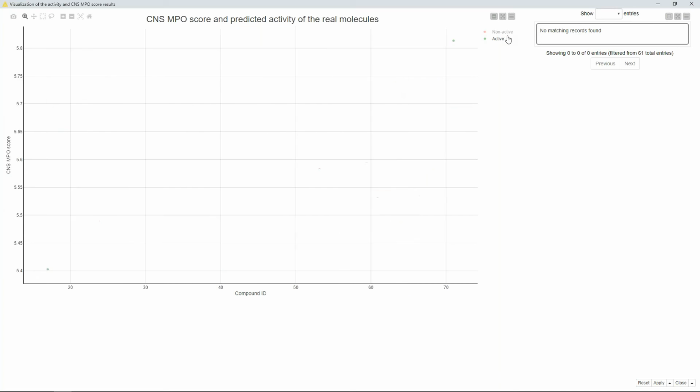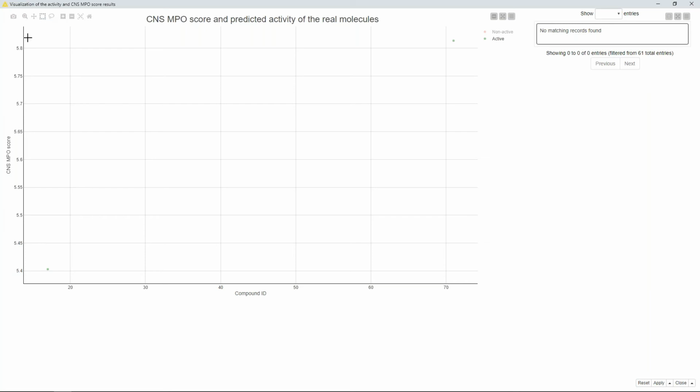And if we click on the non-active label, then we can remove the red dots and see that we only have, in this case, 2 molecules that were predicted to be active.